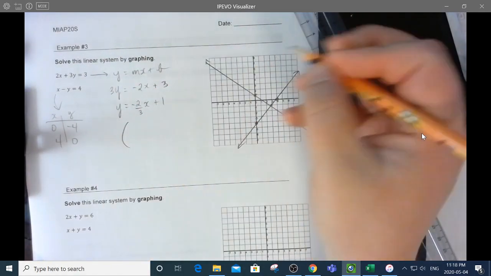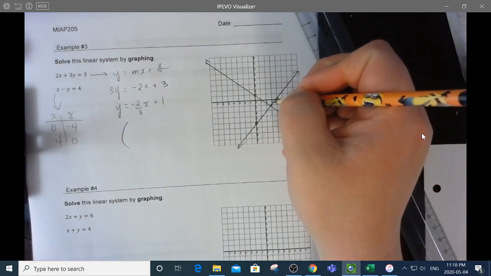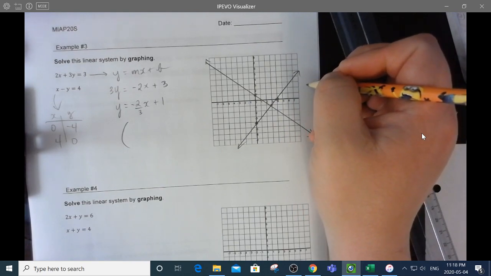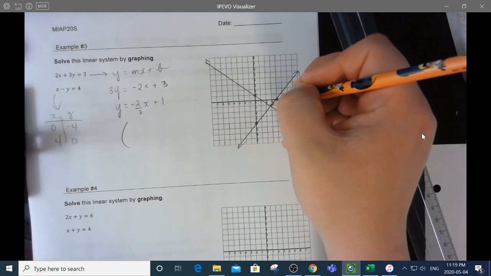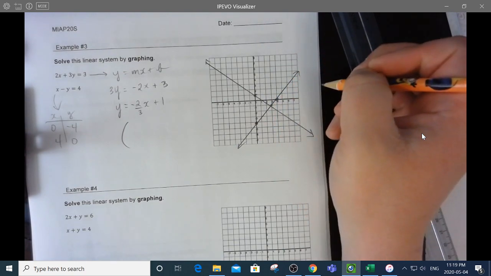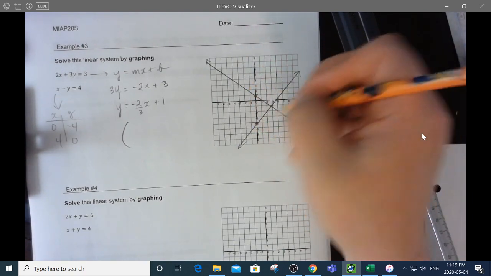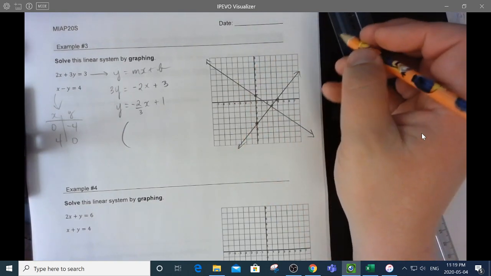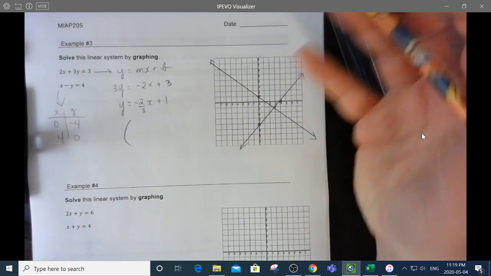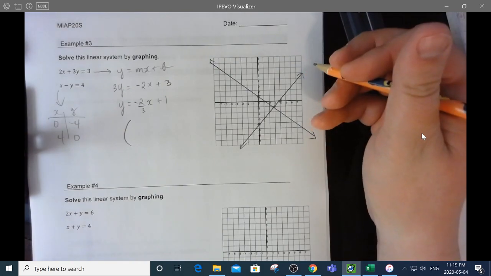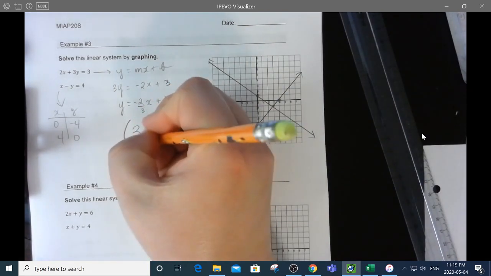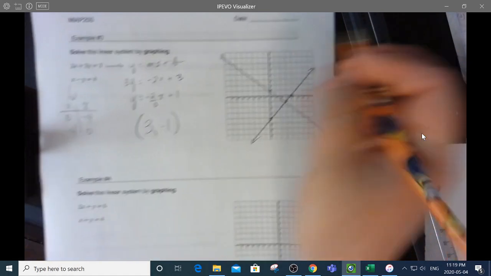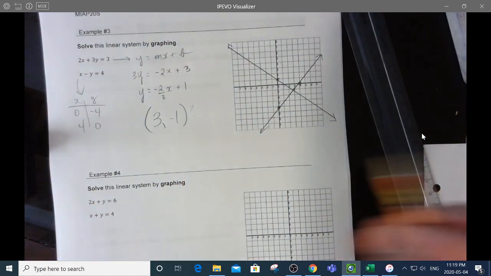And I think the solution is, I don't know. Now, I'm thinking it's 3, negative 1, but I'm a little bit off. Is that because maybe when I made zhunk sounds and made my graph here, I was off a little bit? I really thought the zhunks would make my graph nice and accurate, but it doesn't look like it did. So I'm going to say that I think it's 3, negative 1, but you know what? I better check it. So let's see.